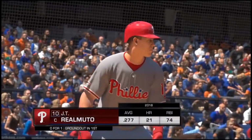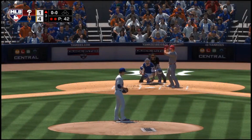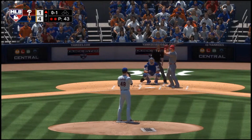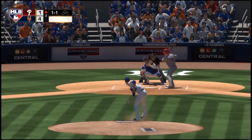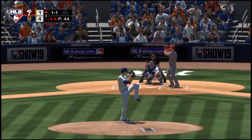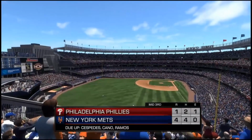So bases are empty here with 2 gone. And in steps the catcher, JT Realmuto. First pitch of the at-bat. Now an off-speed pitch gets the outside. It's a called strike. Stay on the attack if you're the pitcher right here. You know who's lurking, 3, 4, 5, and you'd love to see that number 3-hole hitter lead that next inning off. On the screws to shortstop, but caught to retire the side.